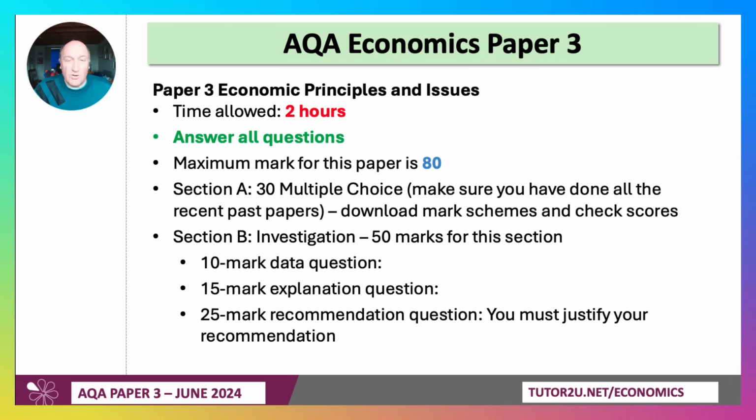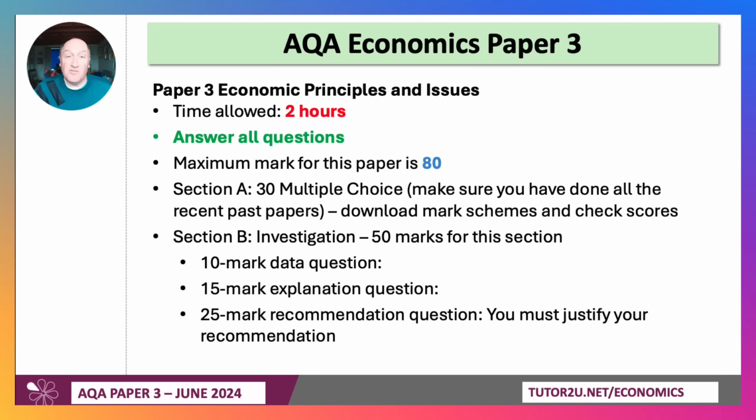There's a 30 question multiple choice paper in Section A, and the key advice here is to make sure you've downloaded and practiced all of the last 5, 6 or 7 years worth of papers. If you've done that, you'll cover a tremendous range of topics. There's only a limited number of questions in the question bank, so similar style questions may well appear in 2024, but make sure you download the mark schemes, have a go at the papers and check the scores. Getting a really high mark on multiple choice can have a big effect on your grades.